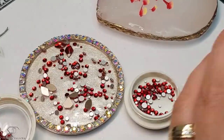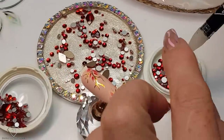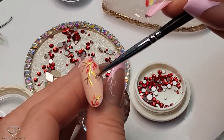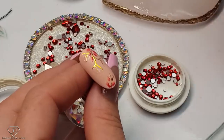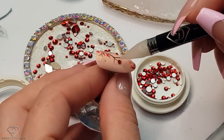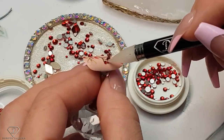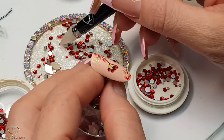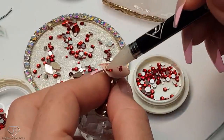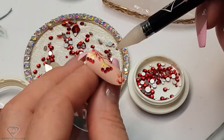Okay, that's enough on this one. So give it a cure. And then play with the other two. And then we will add some other detail after we finish with the red gems. So again, just place them in here and in there and in here and in here. So I'm trying to pick up all sorts of different sizes. I think it looks much better than... That's why those crystal boxes are awesome, because buying all those crystals separately would cost us a fortune. So I like it. I've got them in all different sizes for different designs.